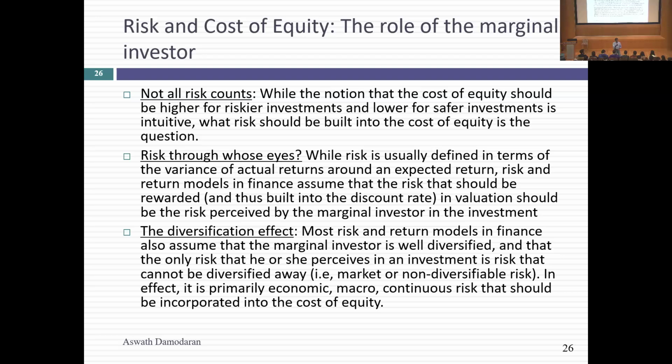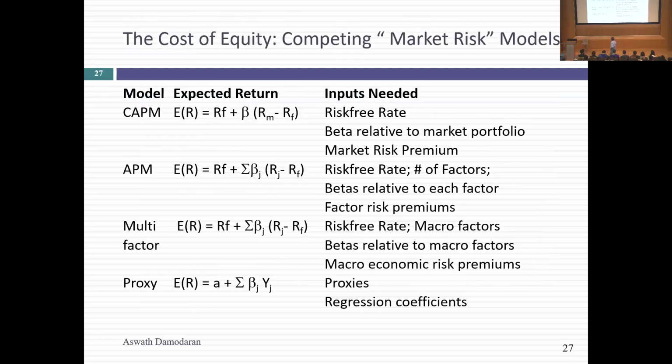Many of you in your foundations class probably derive betas. Every time you use a beta, what are you implicitly assuming? The marginal investor in your company is diversified because betas measure only the risk you cannot diversify away. It's built on this building block. So, you look at every risk and return model. It starts in 1964 with the CAPM, the arbitrage pricing model, the multi-factor model. We can list them out but the bottom line is all of these models, no matter how complex you make them, are built on the presumption that the people pricing your stock are diversified investors.